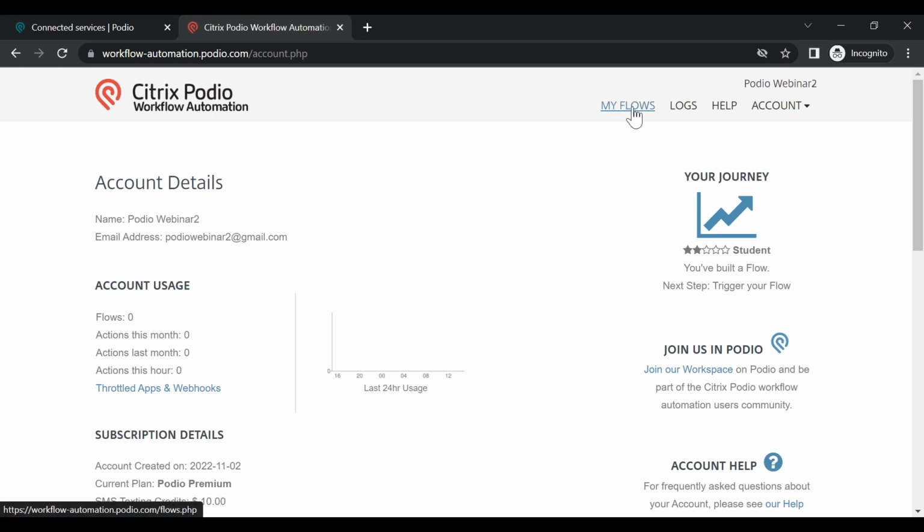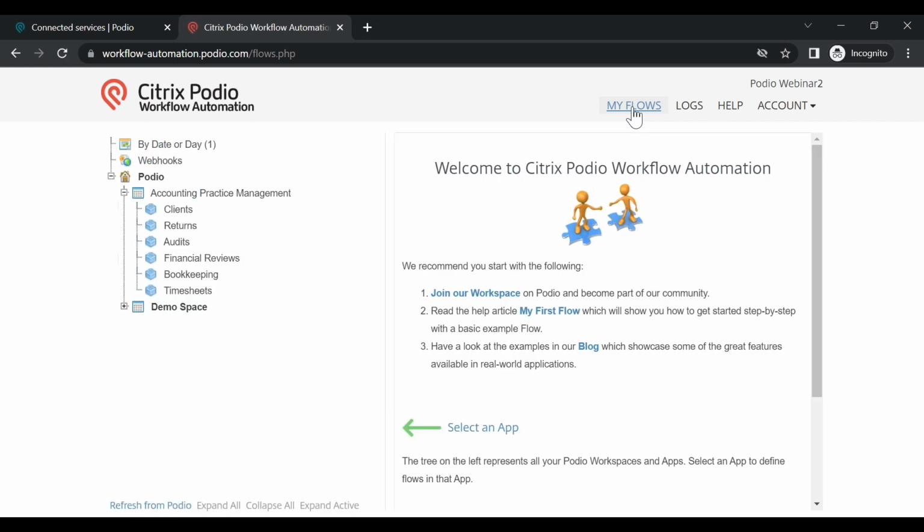All right, cool. Great. So with that, we're going to hop back to My Flows. I'm going to hop back to my My Flows section. Again, I can see my workspaces, all of my apps, and I know we were referencing, we wanted to go ahead and do a workflow within that client's app.